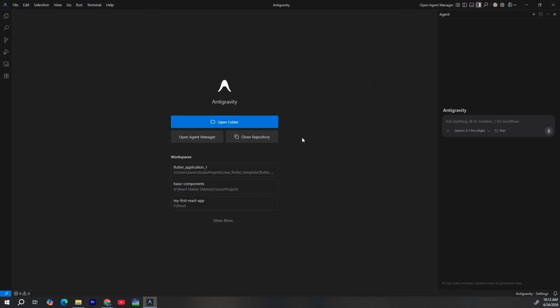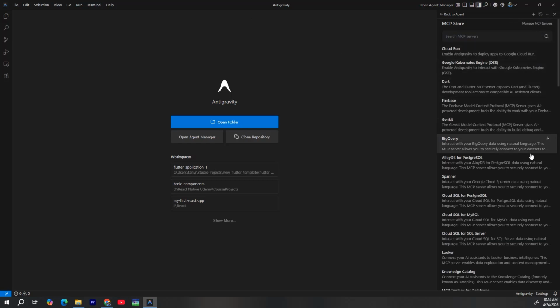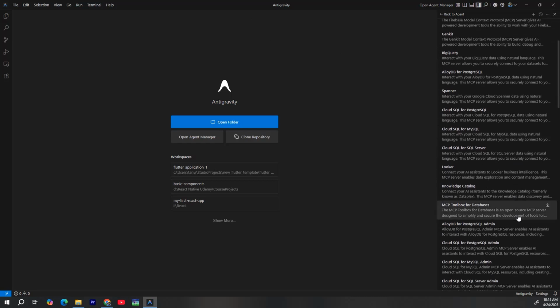install an MCP tool. So you have to go to this menu option over here, like three horizontal dots at the top right corner of this IDE, where you see additional options, and you click there and you will get two options, customization and MCP servers. So you have to hit MCP servers, and this is a list of MCP tools.